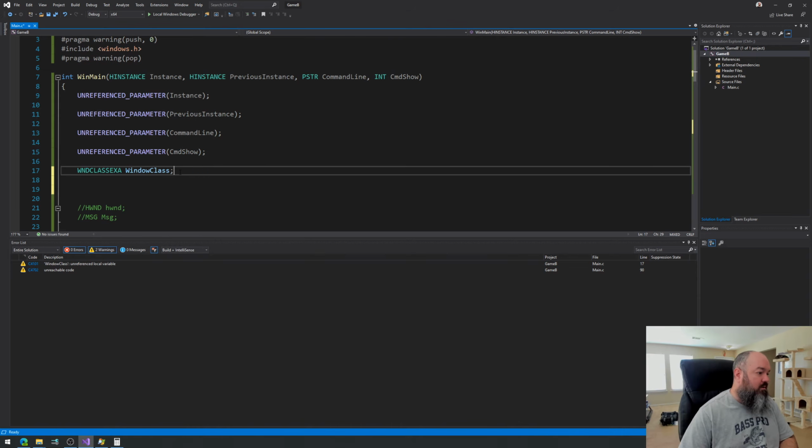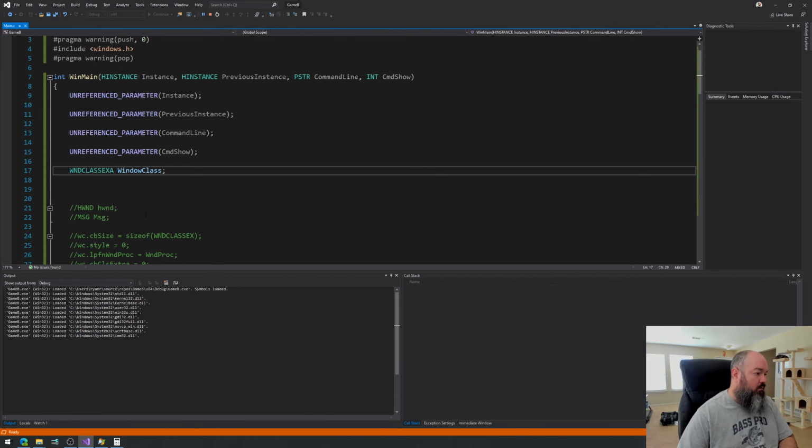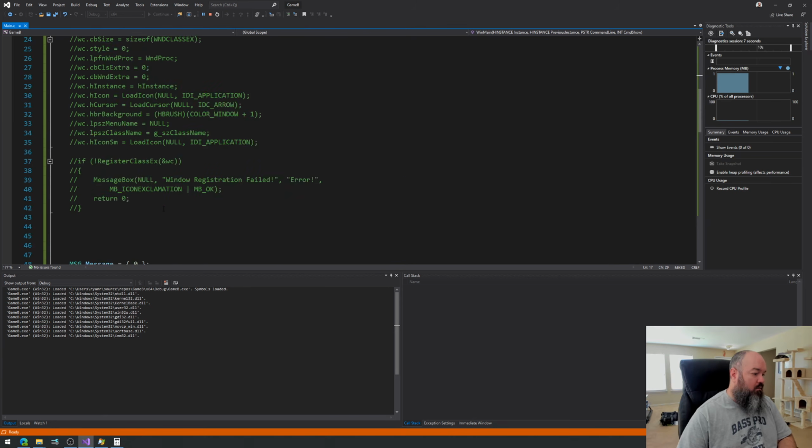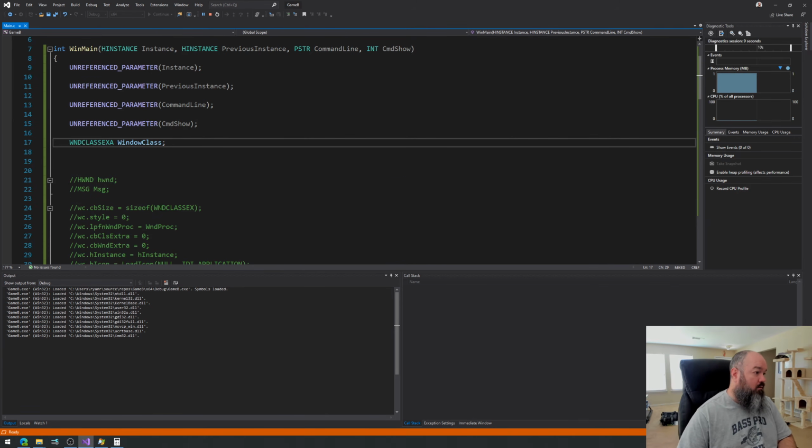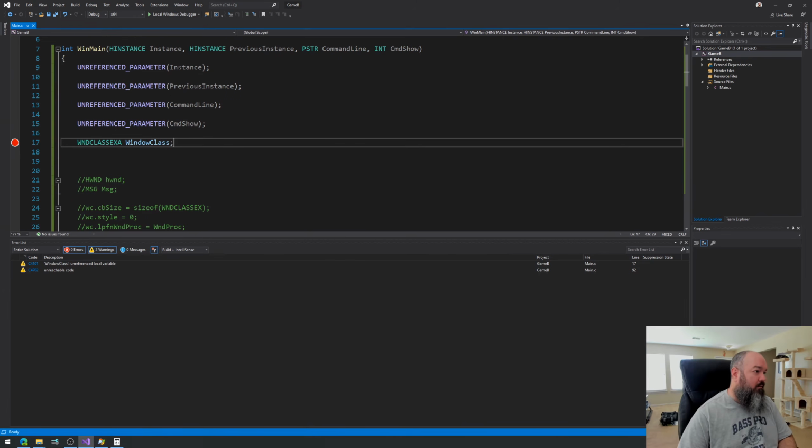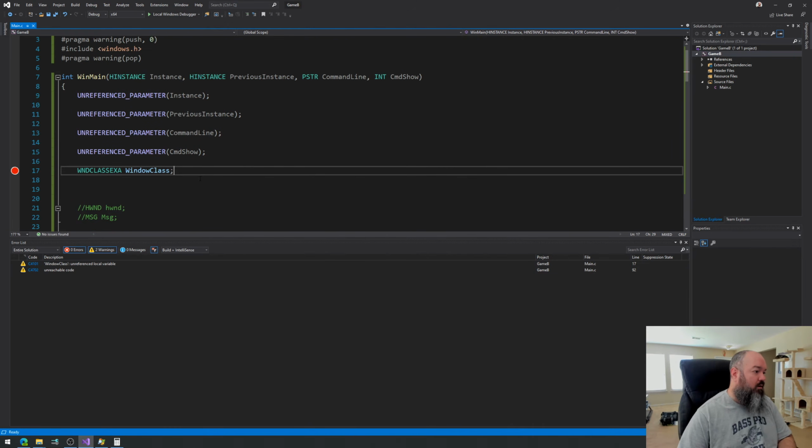All right, let's try this one more time. Run to cursor. Okay. It still didn't stop there. Some debug.